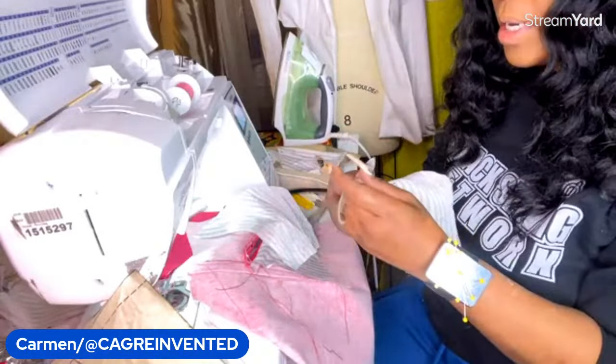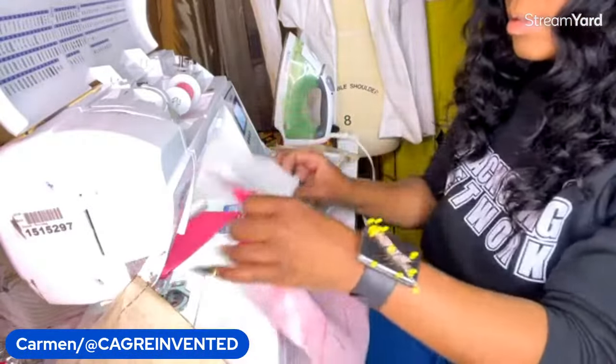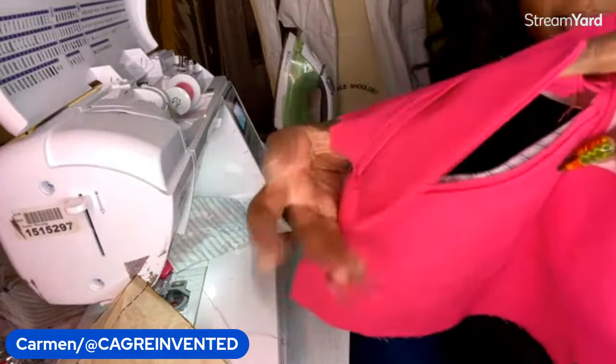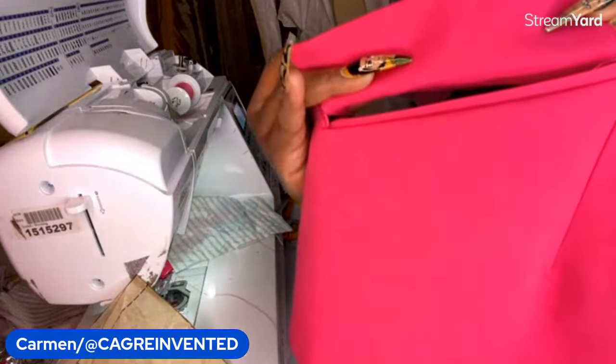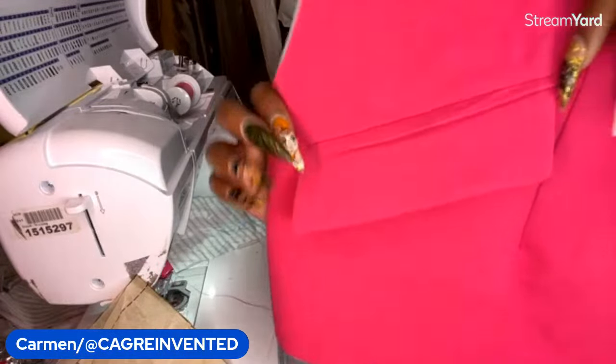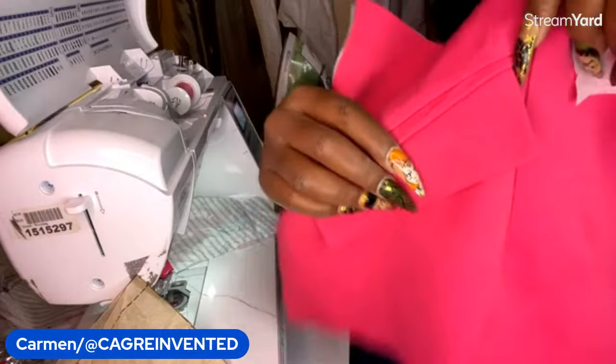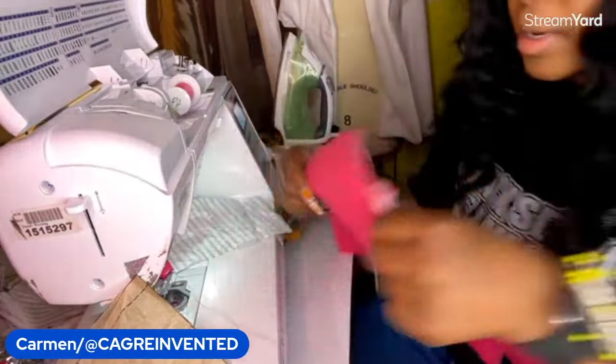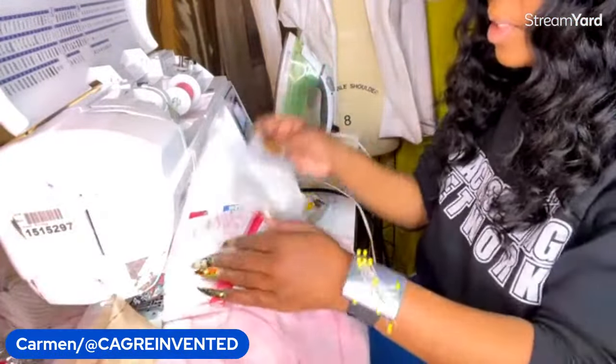Let me show her. Here we go. Not bad. Over here, I went over. I cut into it a little bit too much, but we're gonna do a little zigzag stitch. We're gonna fix that right up, but right now I'm gonna finish up this welt right here.